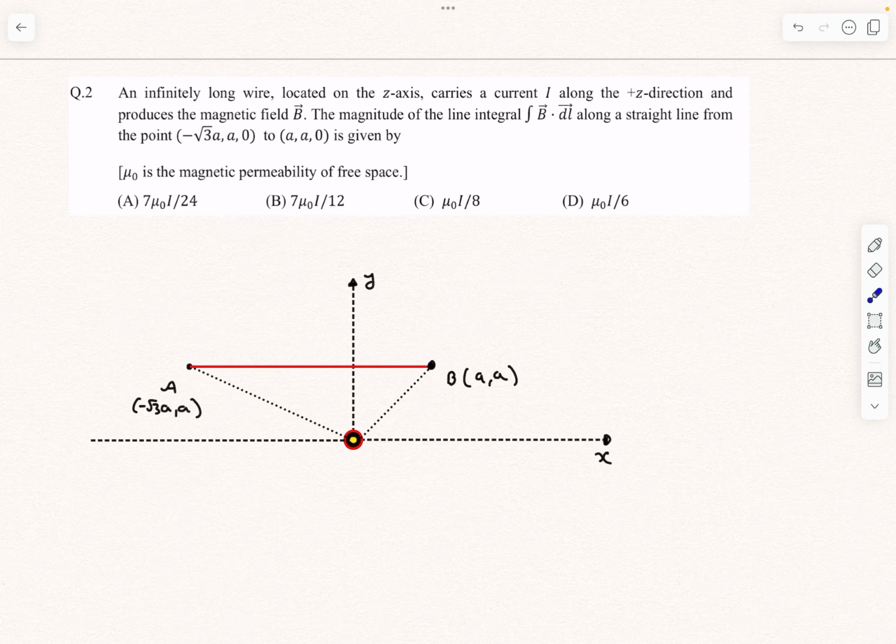Now again guys, the direction of the magnetic field at any general point, you can figure it out using the right hand rule. So the direction will come out to be perpendicular and it will be in the counterclockwise sense as viewed from above, right? So if you observe, if you find out B dot dl and you go from A to B, the sign of B dot dl will turn out to be negative. But in the question, we just want the magnitude.